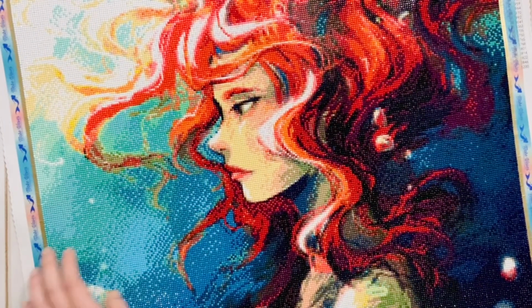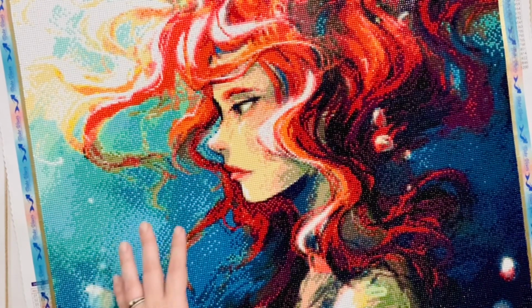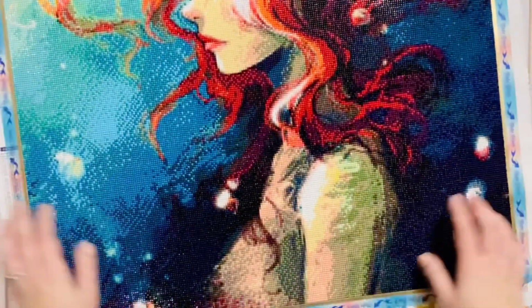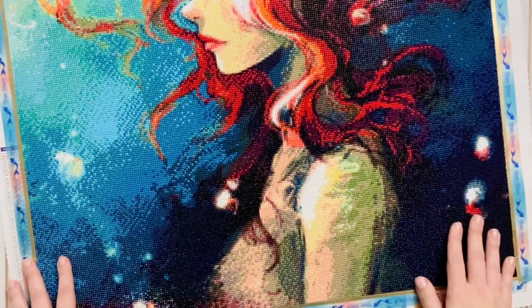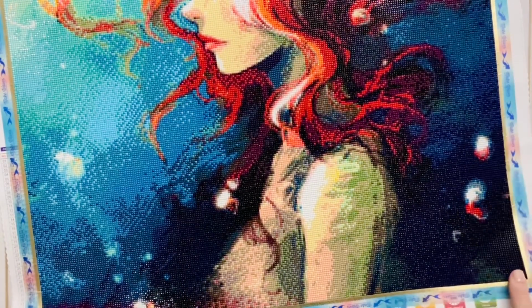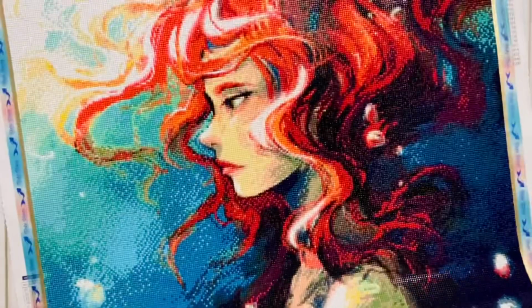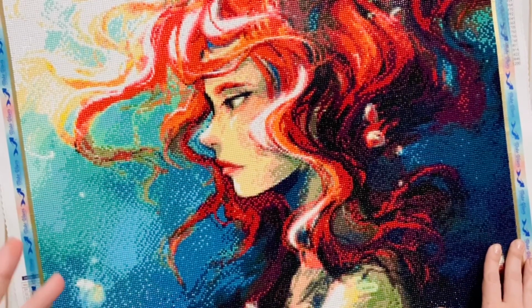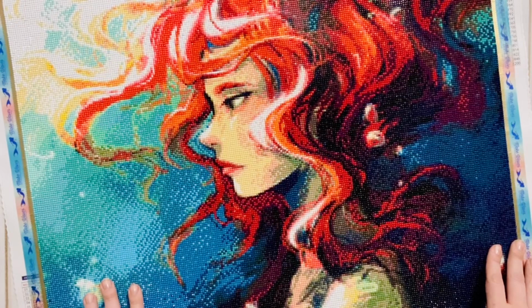So there were a couple of hiccups with this kit. There were a lot of trashy drills, and the dark drills in particular made at least the bottom part here with all of these dark sections a little bit of a slog to work through. But if you've seen any of my videos with post reviews where I've mentioned drill quality, you've heard me say it, that a lot of companies are just having issues with the quality on their dark drills right now. It's a problem at the manufacturing level. Hopefully it's going to be improving and we won't be dealing with this as much very soon.